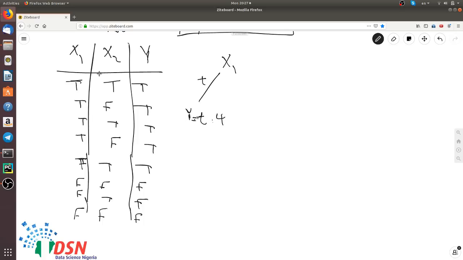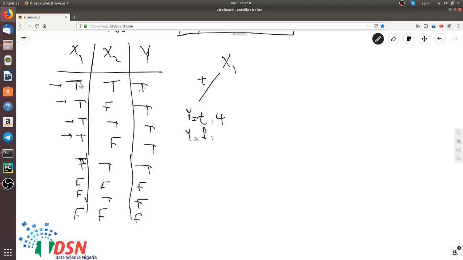So if x1 is true, that means this one, this one, this one, this one, then in 4 cases, here, here, here, here, we have y equal to true.